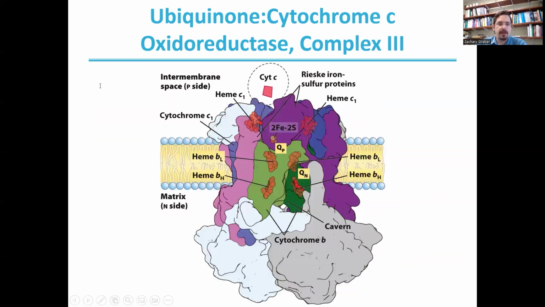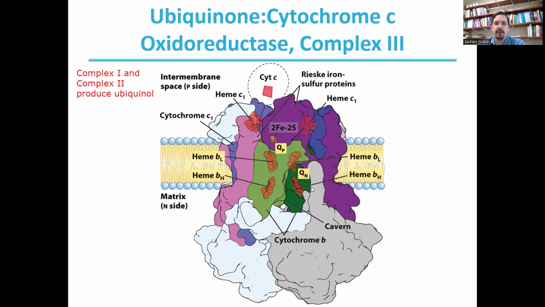Okay, so at this point in our pathway, we had both complex 1 and complex 2 producing our reduced ubiquinol. So now, of course, complex 3 is going to take that ubiquinol and we'll transfer that onto ultimately complex 4. So we're going to transfer it to cytochrome C, which will then transfer it to complex 4. So both the electrons from complex 1 and complex 2 will feed together into complex 3, which will then feed into complex 4. So here's the overall structure of complex 3.